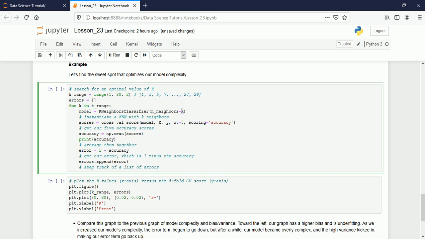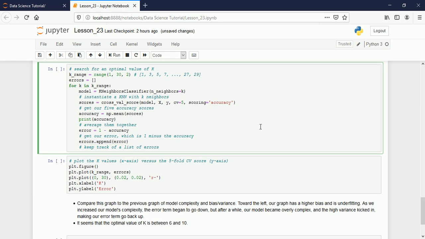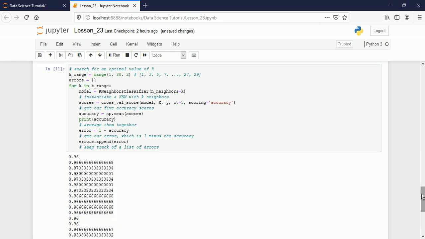Here I am applying the k value. It may be first time 1, 3, like that it is going up to 29 here. And now I am applying cross validation. I am going to compute the accuracy of the model, and then I will be checking the error, and errors are all stored in this array. I have created an array here, a list, so all values are stored in that list. Let me execute this. Yeah, these are the values.